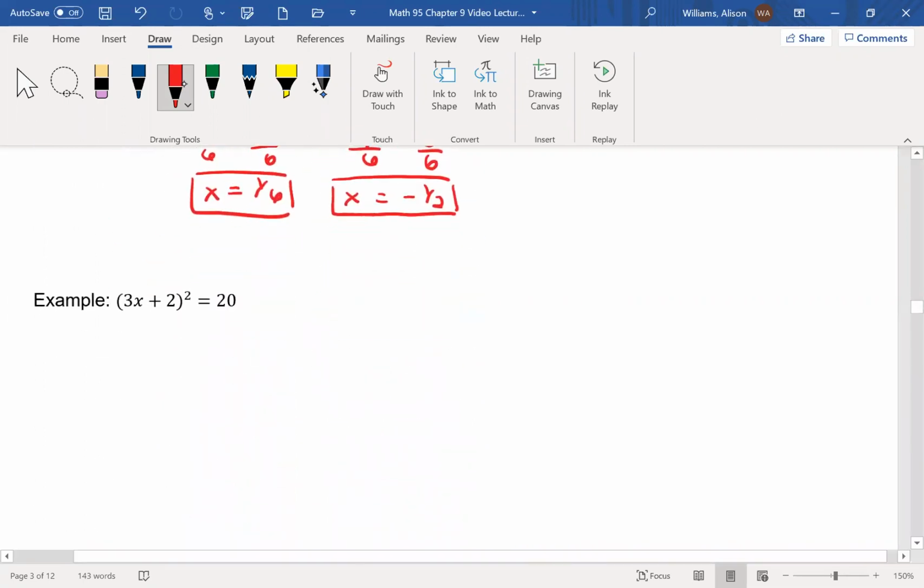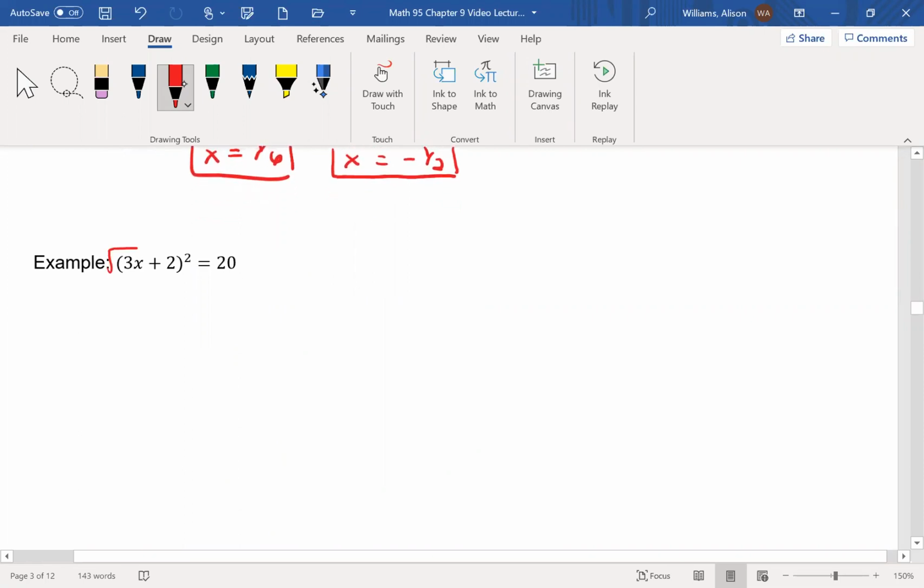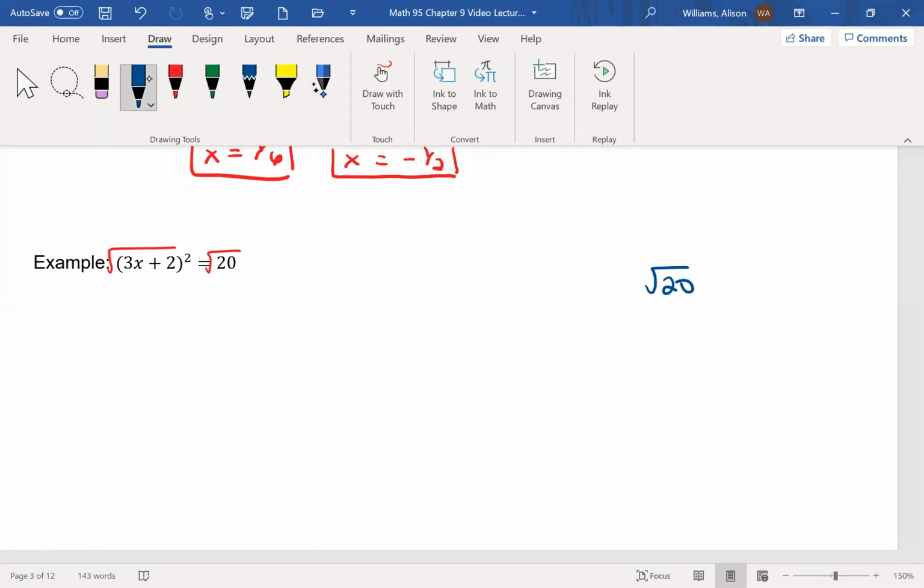Okay, so let's try another one. This one, I don't have to isolate it. It's already ready to go. However, when I take the square root of both sides, the square root of 20 isn't like a perfect square. So I'm going to have to break this up and simplify the square root of 20. So here, I'm going to do that over here. There's a couple ways to do this. The way I like to do it is I like to break it into two numbers where one of the numbers happens to be an actual perfect square. So 20 is 4 times 5, and I can take the square root of 4. The square root of 4 happens to be 2. But 5, I can't take the square root of, so it's going to stay inside.